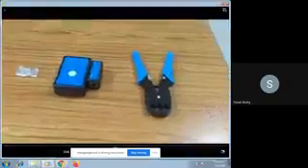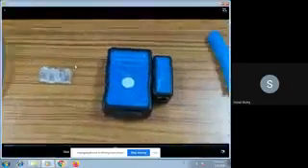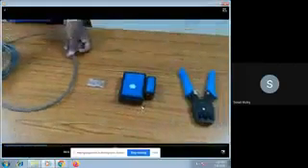So you can see these things again. This is the tester. At both ends we have to test the cable, therefore two testers are there, then the cable is there. This is a Cat 6 cable. So this is a twisted pair cable. Now it is showing the steps to prepare your cable.